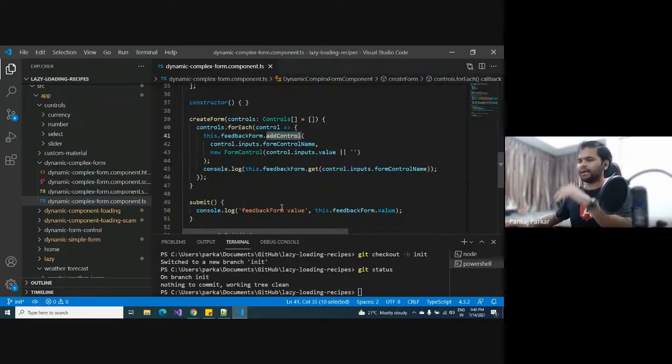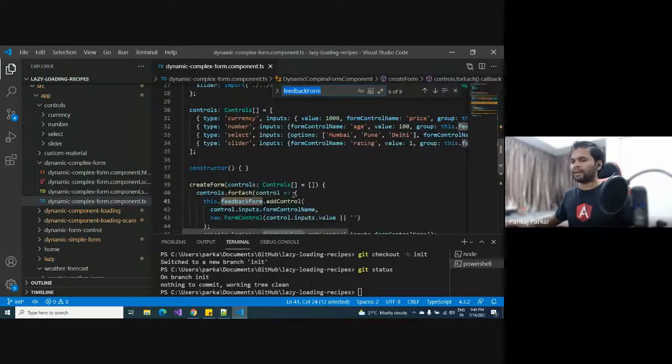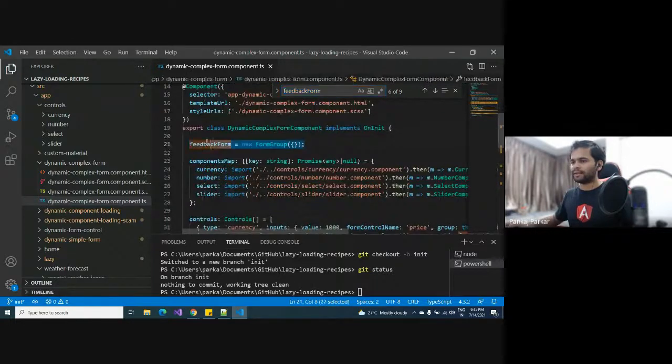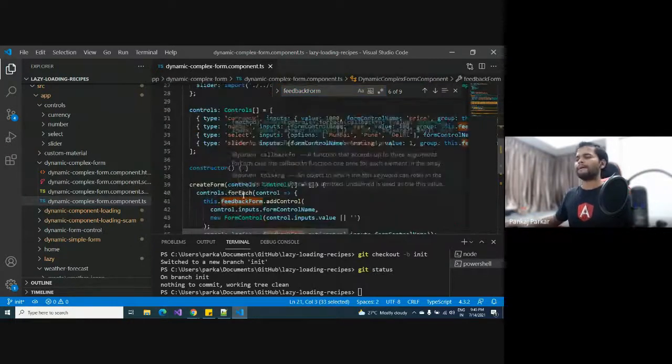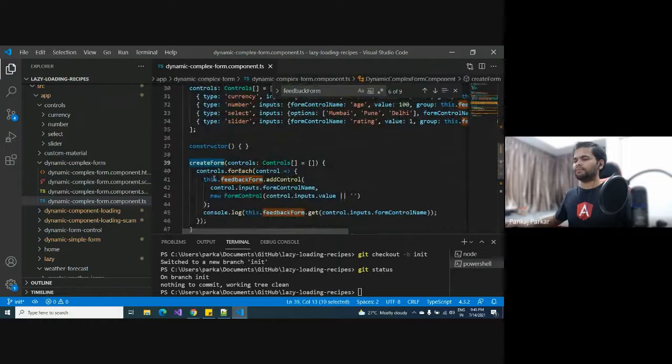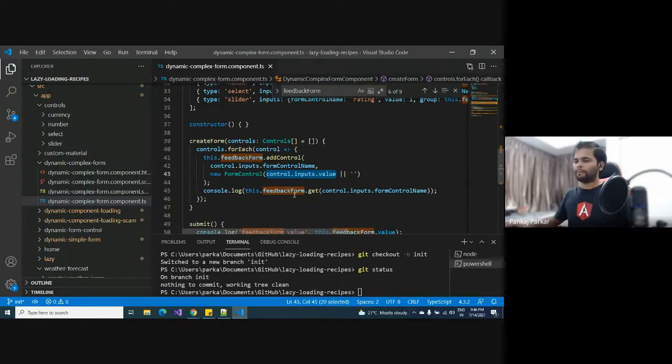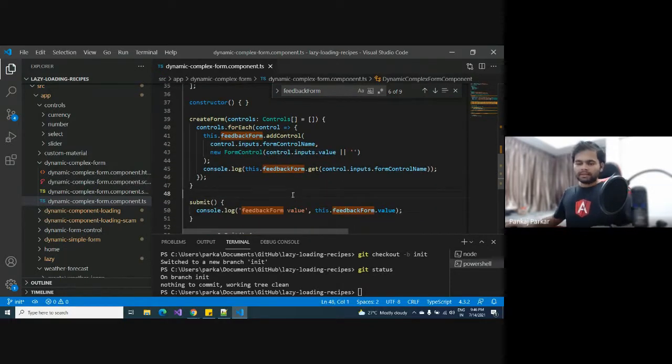I must have defined a feedback form at the initial level, so I have created an empty feedback form. As soon as I start creating the form, I will be adding the controls into it. And whenever setting a value, I'm just taking it from the control inputs value. So let's try to debug this.